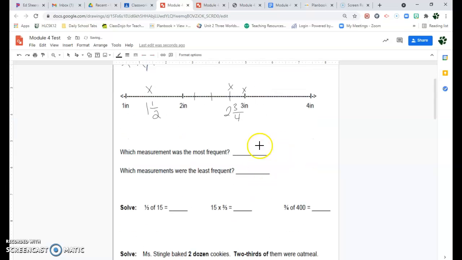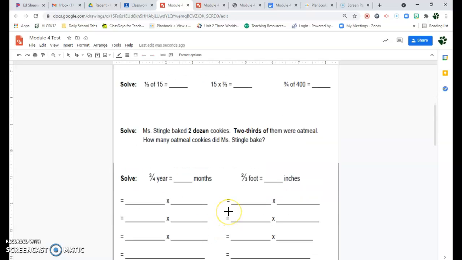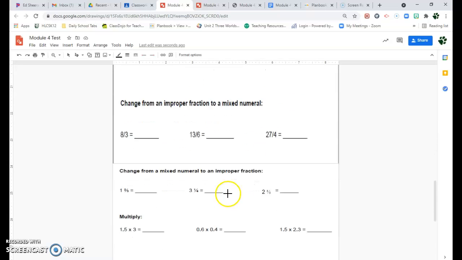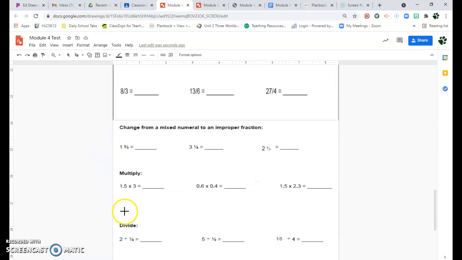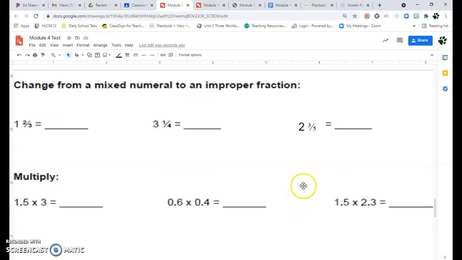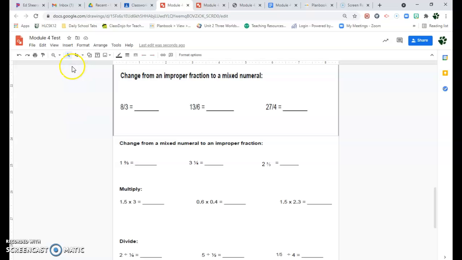The same goes with the rest of your math down below. You have a bunch of questions. These are very similar to the study guide we've worked on. But in order to solve digitally or to write your answers on here digitally, you are going to have to click Zoom, 100%, Line, Scribble, and you should be able to scribble. If something is small and you can't see it, go ahead and click Zoom in, and that should help you see anything that you're needing. And to zoom out, you just hit Zoom out, okay?